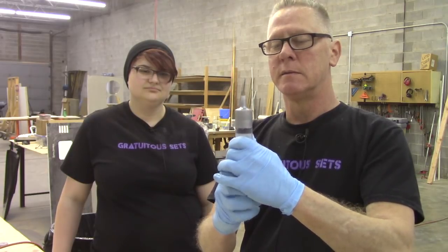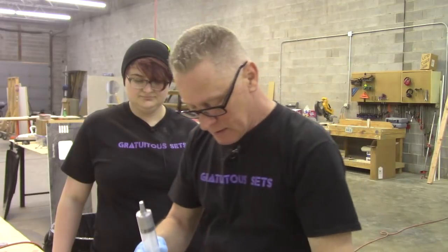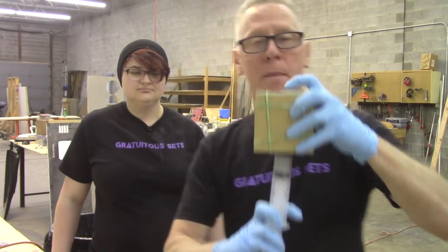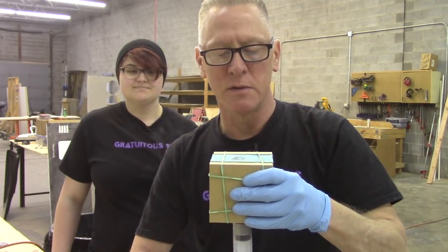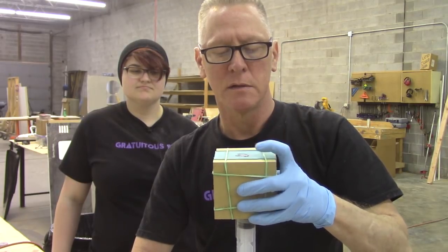And then, speeding this part up. There we go. Through the bottom, I'm gonna watch the top for resin to appear. There we go.